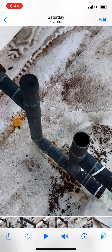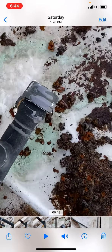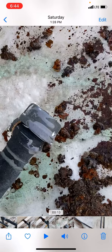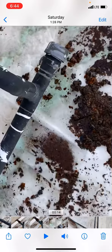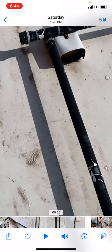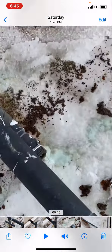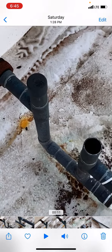But when you're going through clearing the condensate drain, you want to get in as many different openings as possible, like what we did here. We opened up all the caps that we could and just ran water through there for about 10 seconds or so on each opening.